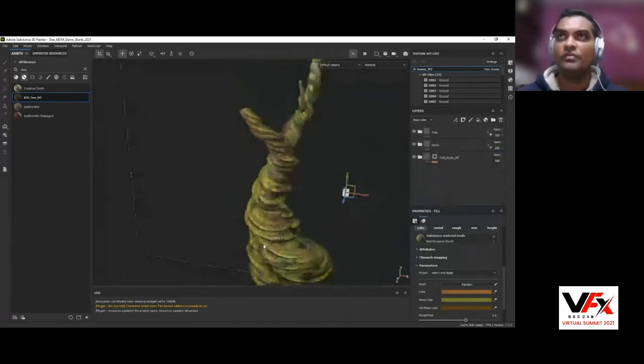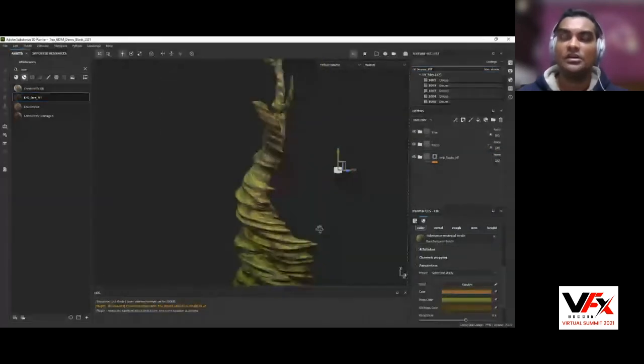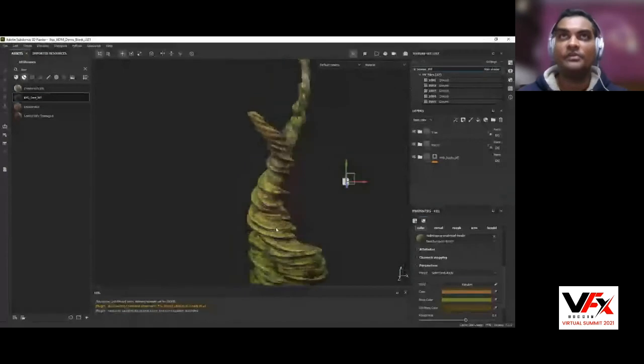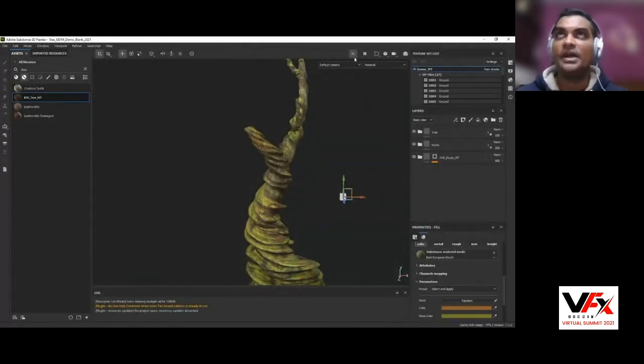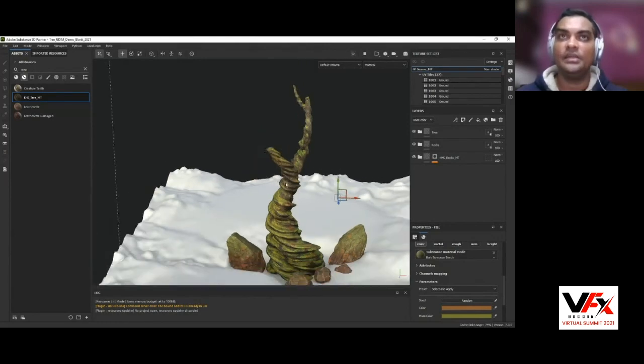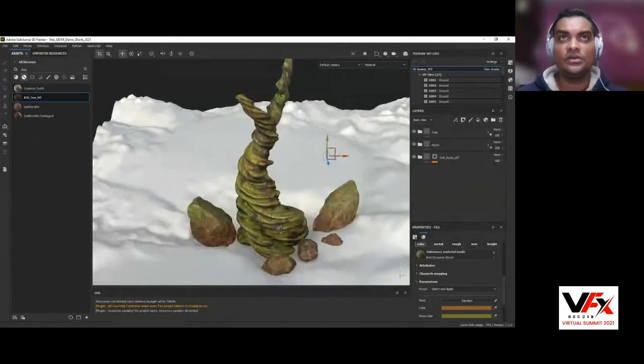So far, what we have done is we have created some tiny details for the tree, and also dragged and dropped some of the textures right on top of this tree. So let us come back. So let us switch off this and enable all those elements in the scene. So now the scene is actually looking good and nice.